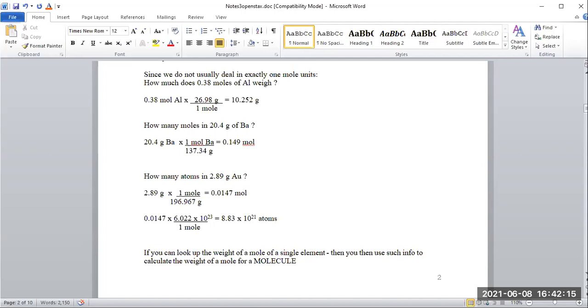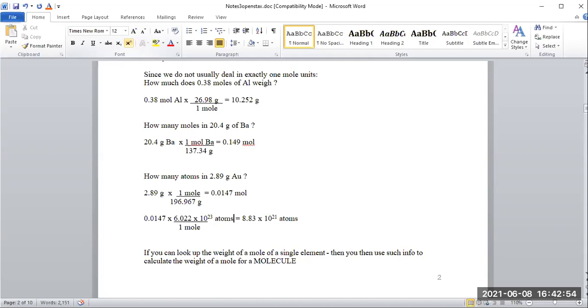I know by definition how many items, in this case atoms, are in 1 mole. And so I could, and I did not do this, and perhaps I should have, put my word in here. Okay. 0.0147 multiplied by 6.02 times 10 to the 23rd atoms gives me a really big number. Okay. I get 8.83 times 10 to the 21st atoms.